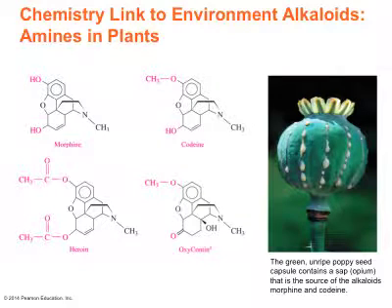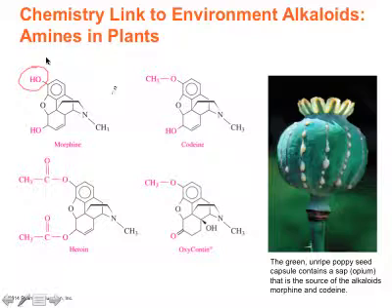Here are the structures. You see morphine and codeine up there at the top, and they do look very similar. In fact, it's like those pictures of what's different about these molecules. Of course, you can get codeine in Tylenol 3. Morphine is a stronger drug, but the only thing I can see that's different between these two molecules is this OH group right here. You've taken the hydrogen off and replaced it with a methyl group. That is going to change its solubility. So essentially you've changed an alcohol into an ether group here.